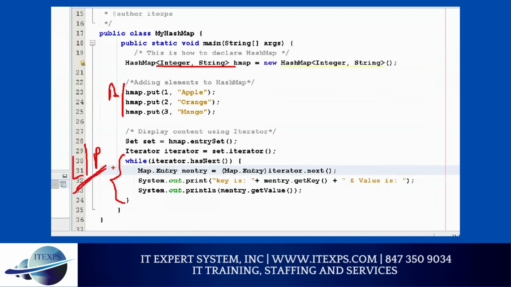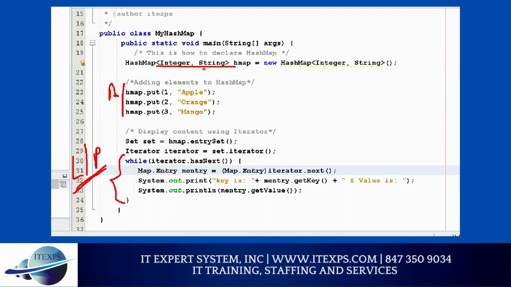This is boilerplate code. I will never memorize boilerplate code. No one will ask you to write the code. Listen carefully. They will ask you, if I have a list, what should I use? Or a set. If I have key value, what should I use? That's all they will ask you. Boilerplate code you should never memorize, because if you try to memorize, it's not going to work. I've been using Java for maybe more than 26 years now, but I cannot memorize it. And trust me, I only change a few things and it works for me. The reason is that it's boilerplate code, and boilerplate code you should never memorize.